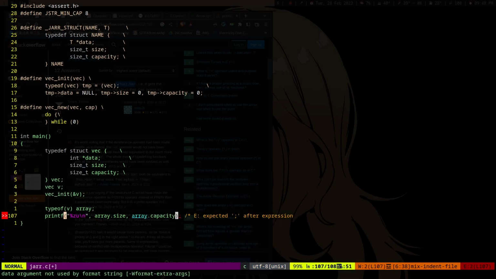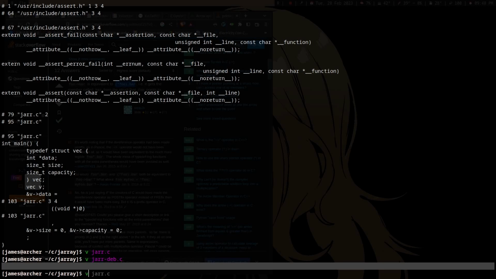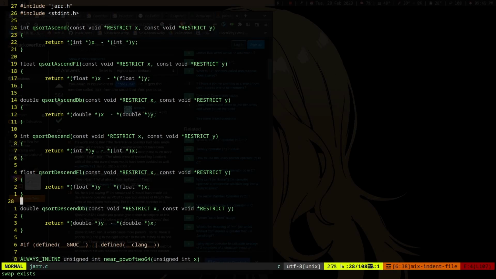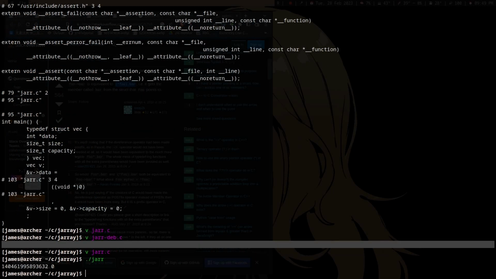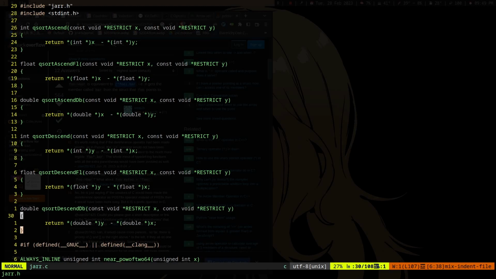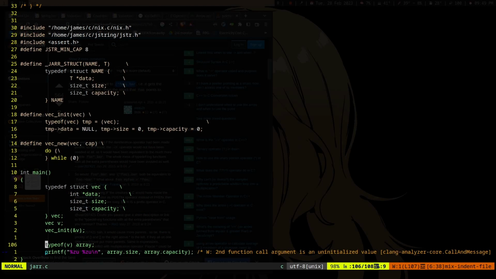So why not? Is everything fine? No. Oh shit. Second function call is an uninitialized value. Wait, what?